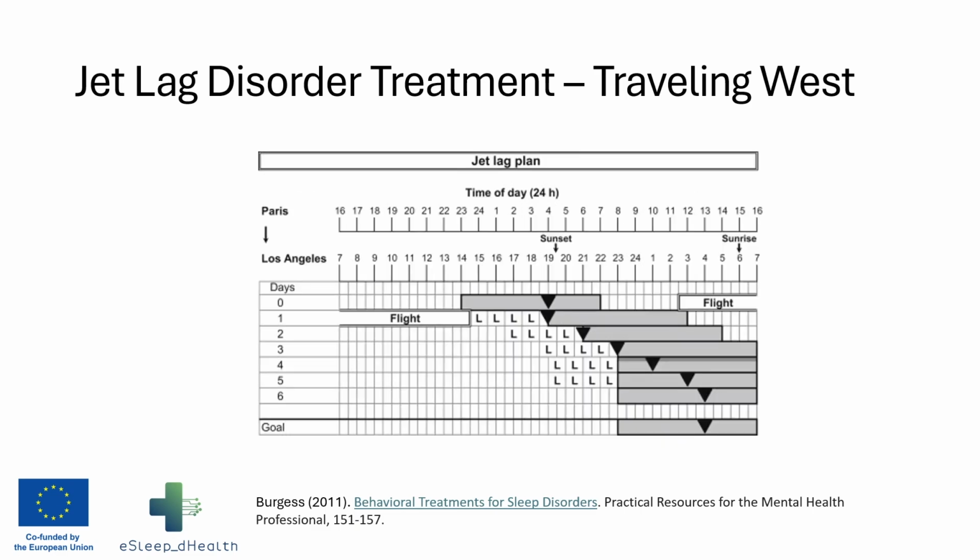For someone traveling west, say from Paris to Los Angeles with no pre-flight preparation, for this example, the person lands when it is bedtime for them, but in LA, it's only the early afternoon. So the protocol is to seek light immediately, and when their core body temperature is at a minimum, at about 7 p.m. LA time, they should seek dark. And they should keep applying this protocol later and later each day until they hit their target bedtime.